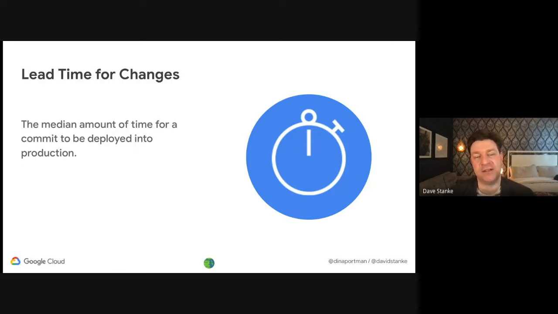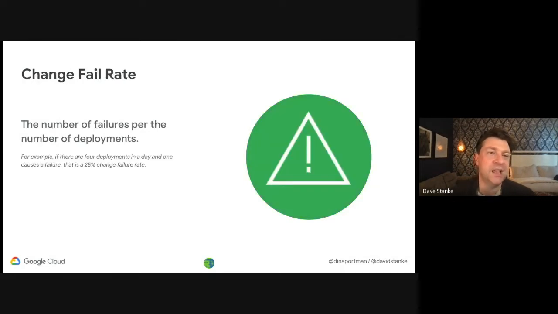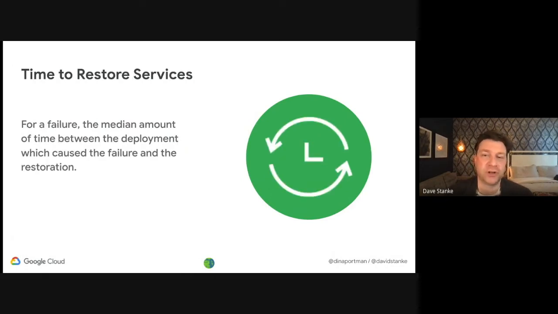The second speed metric is lead time. How long does it take from a commit, from the time it lands into your VCS, to when it's deployed into production and a user can use it? What's that lead time? Then we have 2 stability metrics. The first is the change fail rate. So when we make a deployment, what's the rate at which it fails and needs remediation because it's caused user-facing impact? And finally, time to restore. Of those failures that happen, how long does it take to restore service to the point where customers can use the service again?